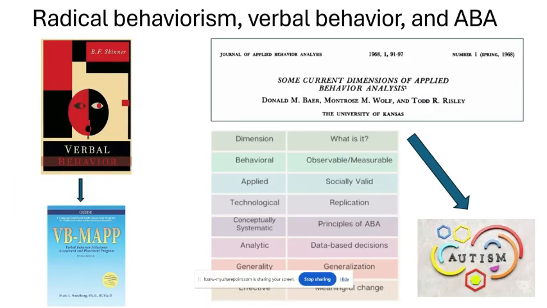Okay, so we're still in the first wave with Skinner and radical behaviorism. And Skinner's going to continue in the 50s, kind of doing what he laid out in the 45 paper of analyzing some of these new verbal terms. And he's going to write a book in 1957 called Verbal Behavior. And he's going to identify several key behavioral concepts that are useful for what we would call everyday language, right? So he's going to identify things like a tact.